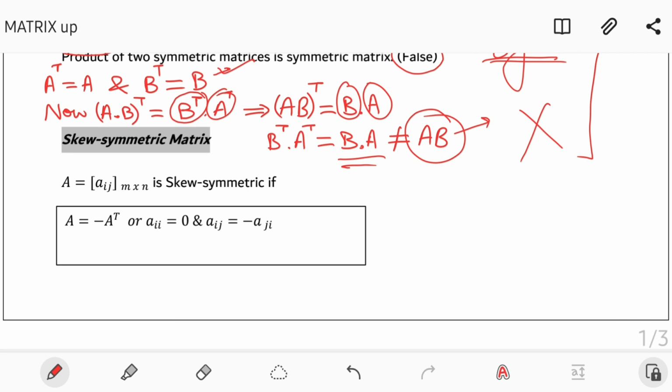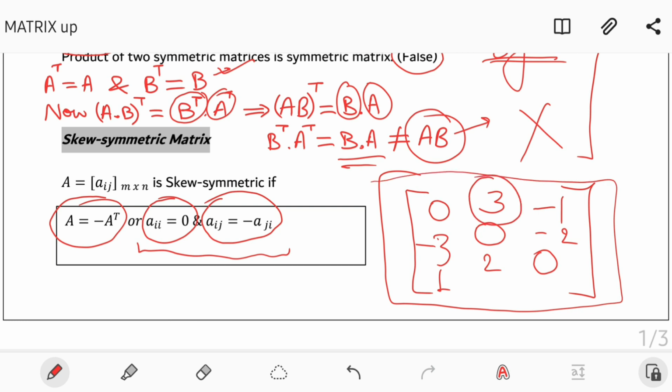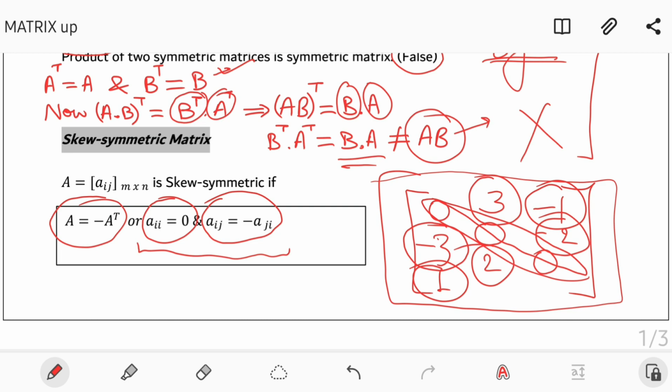The next matrix is the skew symmetric matrix. When A transpose is equal to minus A, in that case you can say it is a skew symmetric matrix. Here I have written that a_ii equals 0 and a_ij equals minus a_ji. Like over here, the principal diagonal elements are 0, and if I consider 3 and minus 1 over here, here it will be minus 3, here it will be 1. When I consider 2 over here, it will be minus 2 over here, like this. When you follow these two conditions, you will get a matrix like this. Whatever the quantity over here, the negative of it should be present over here. Over here minus 2, here it is 2, and the leading diagonal elements are all 0. Okay, this is the skew symmetric matrix.